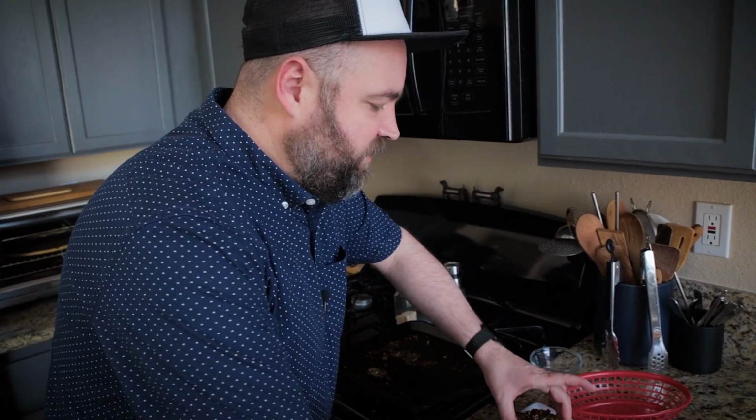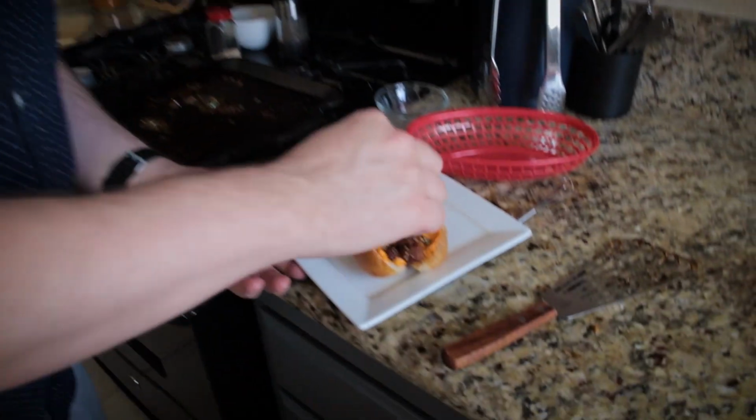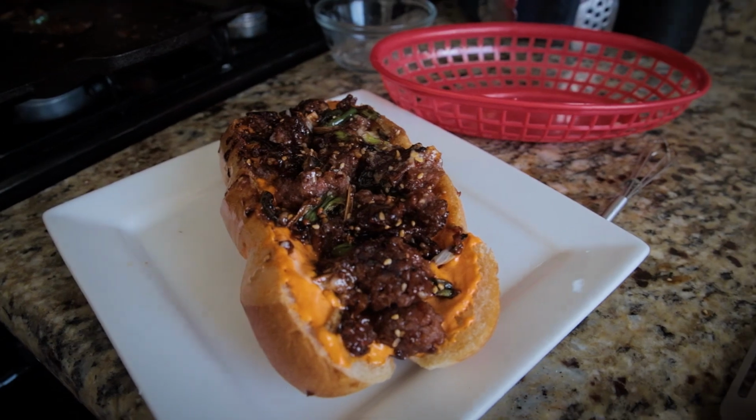So I'm just gonna zhuzh this up a little bit, make it look beautiful, and then I will meet you back at the island. We will put cheese sauce on both of these, and I get to dig in. I'm so excited, it smells so good. Look at that, come on. This is vegan, people.